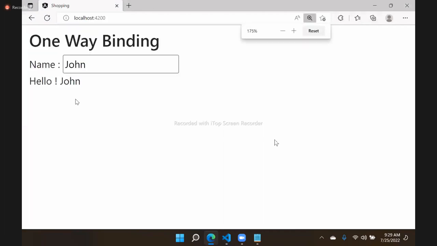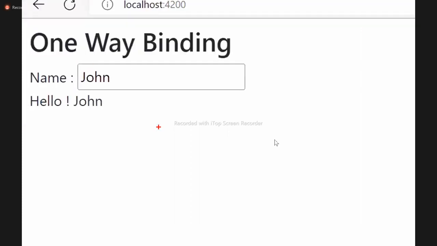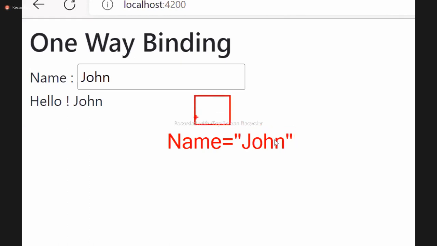Whatever is in the text box is displayed here too. The concept is that we have a simple name property, in which we have John. It is going to display this inside the text box, and the same is displayed here also. Am I right?